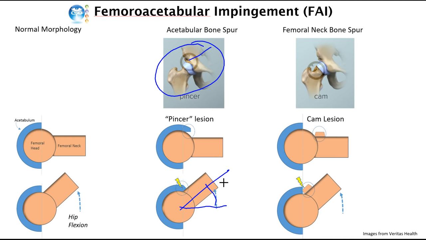Similarly, the spurs on the superior aspect of the femoral neck, as we can see right up in this area and here in the illustration, may come in contact with an otherwise normal acetabulum, irritating, again, any soft tissue structures in the way. This is called a CAM lesion. Sometimes both bony abnormalities can simultaneously occur. This disorder is much more common in younger females, especially dancers. It's also more common in athletes who play hockey, particularly goalies, and in baseball catchers.